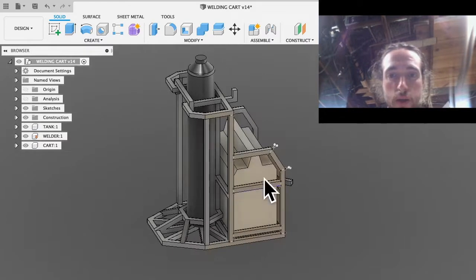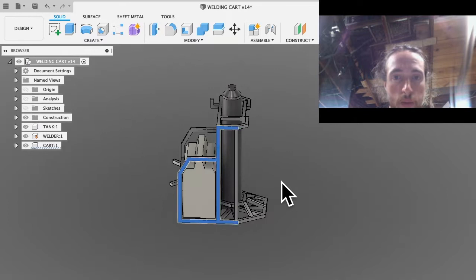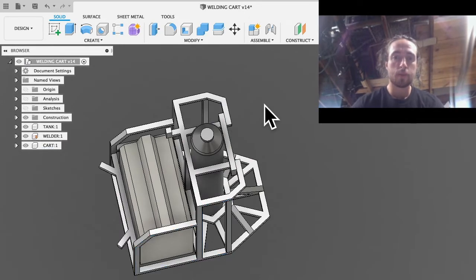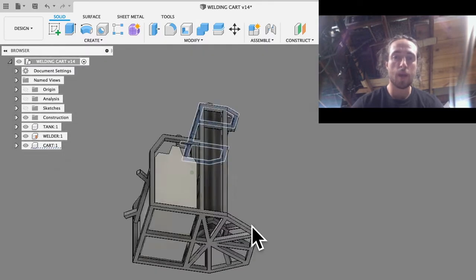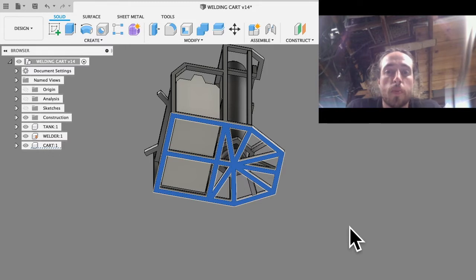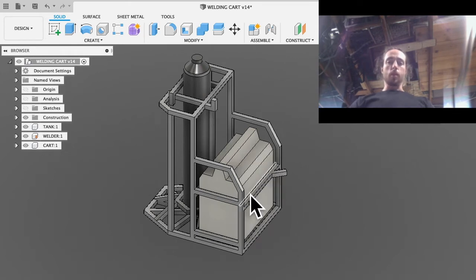I'm going to switch over to the computer really quick and actually show you guys what I'm talking about. Here's the cart — let me turn the tank on so you can see it. This is a sketch that was helping me get the cuts made. Essentially what I made today is most of this — not the top part and not the bottom part. Those two parts are made now. The bottom and the top are going to be made separately. The next pieces I'm going to make are these faces, but before that I'll probably build out this more complicated face. I'm a little bit worried about running out of metal, but I probably should have enough.